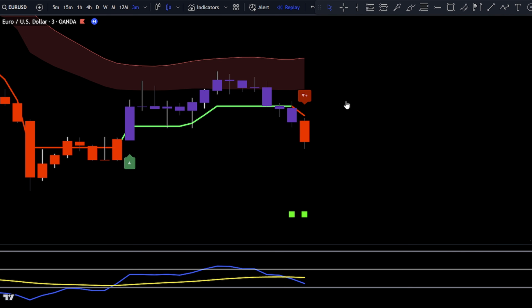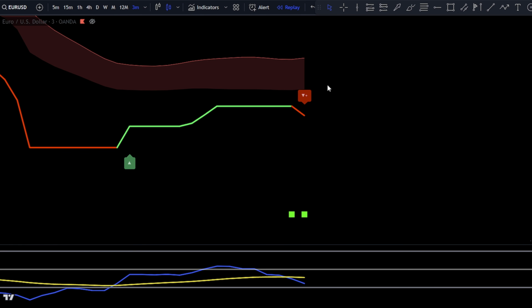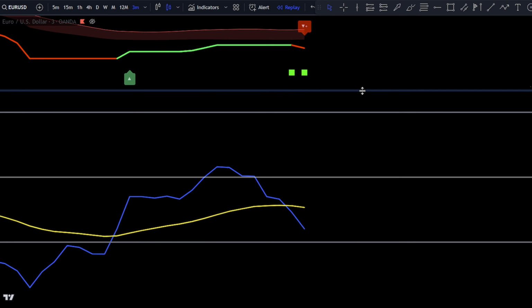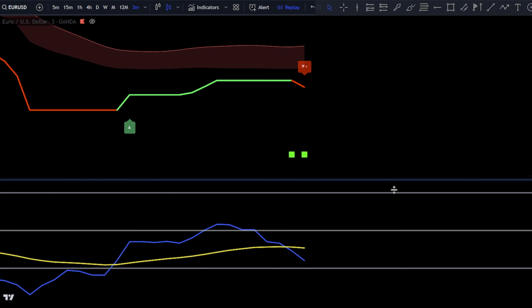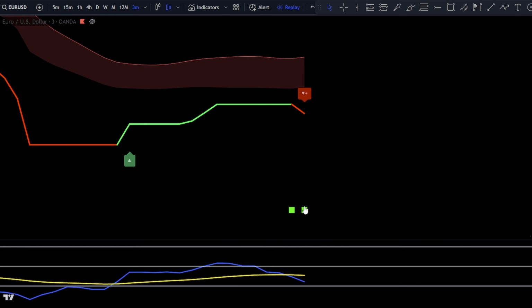Alright, let's look at another sell trade example. First, identify a sell signal to begin setting up the trade. Second, confirm that the smart trail is red. Then, the trend catcher must be bearish. Fourth, check the relative strength index. It must be positioned below the moving average. Plus, the RSI line must be between the 30 and 50 levels. And finally, a green rectangle must appear at the bottom of the chart.